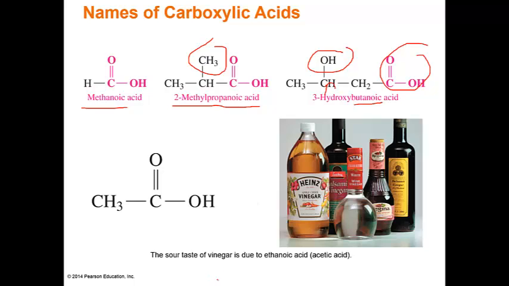So the sour taste in vinegar is due to ethanoic acid, also known as acetic acid. Now, I believe you guys did a lab where you actually measured the amount of acetic acid in vinegar. And if I remember right, Lisa was telling me that it was supposed to be 5% acetic acid or something like that, but it was actually coming in much lower, which is kind of crazy because if you think about it, if it was in a process of evaporation of the water that it was in, the acetic acid content should have gone up. So it makes me wonder, because I heard you were consistent on it, if the manufacturer was kind of out of specification with it. It's something to think about.